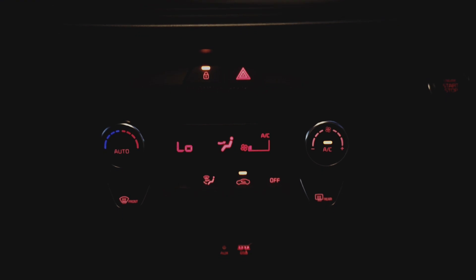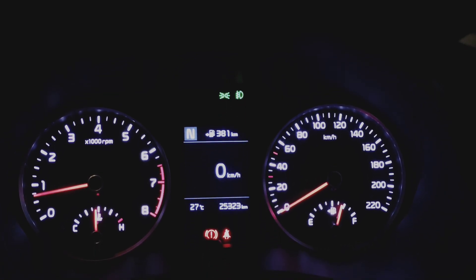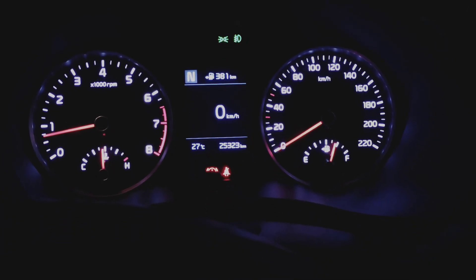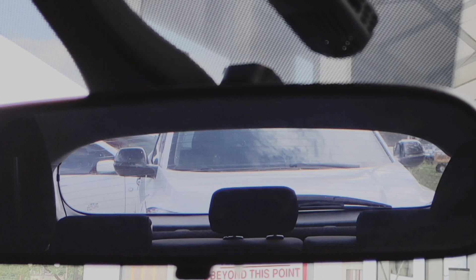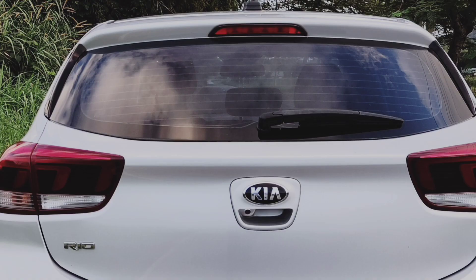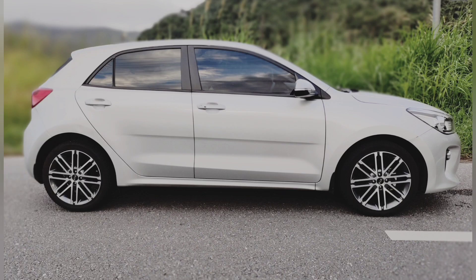In conclusion, would I recommend the Kia Rio? If you're looking at a small compact car, yes — I see no reason why you shouldn't. Even after three years, this Kia Rio still drives like it was brand new. Everything still feels tight; the dashboard doesn't creak. My two complaints: rear visibility could be slightly better due to the shape and size of the back glass, and the hard plastics on the door scratch easily and look unsightly after a while. But other than that, the Kia Rio is a good vehicle. I drove it a whole afternoon — uphill, downhill, around corners — and it's not only comfortable but also fun to drive. The fun factor is very important.